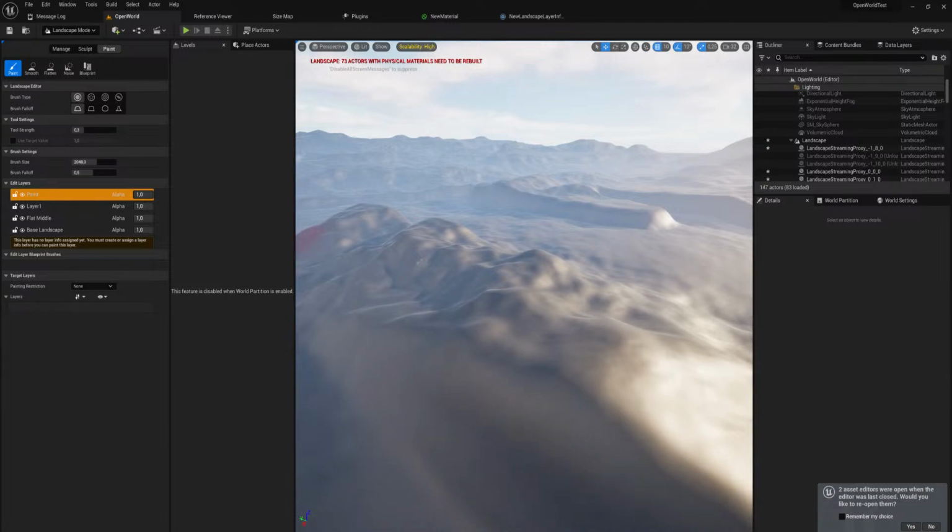Can't you just right-click on the layer above? Like, all the layers do the same right-click, so I don't know. If you miss a step on the landscape creation side... I didn't create this landscape.